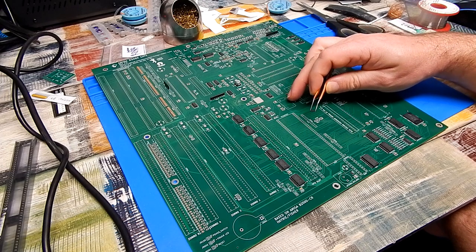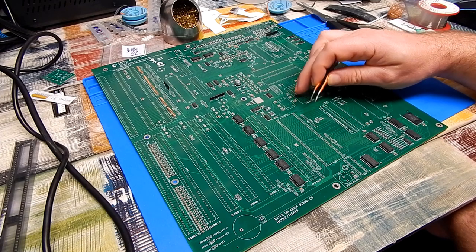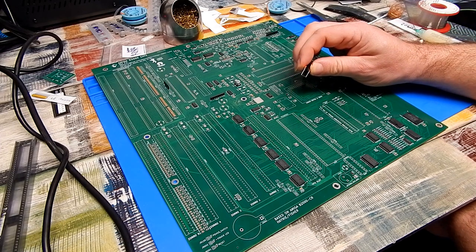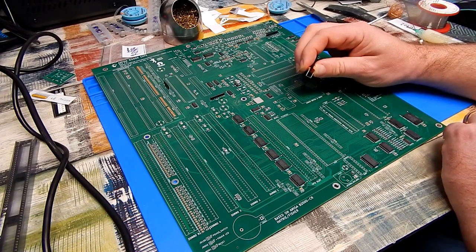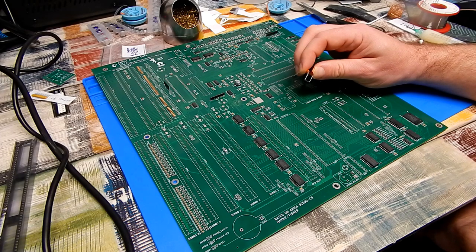I can pull one of those crystals off that spare A500 Plus motherboard that we're going to be stripping the chipset from. And the reason I say that is those solder pads there are big enough, but the solder points on this component, I can hardly see them. They're on the sides there, but they're absolutely tiny, and I'd be worried about not getting enough solder onto that and not making good enough contact.